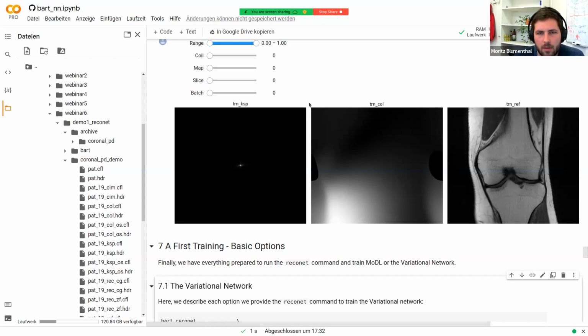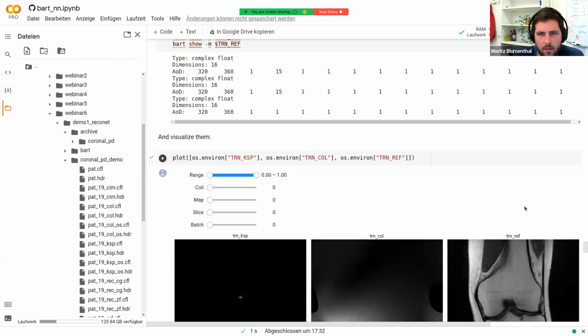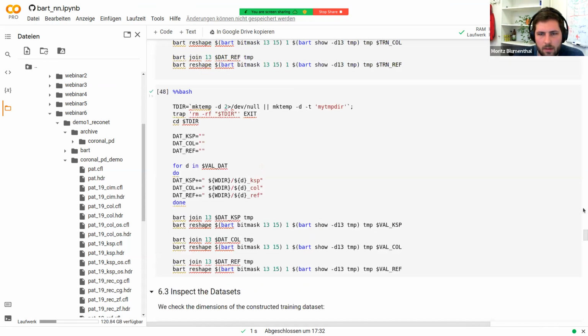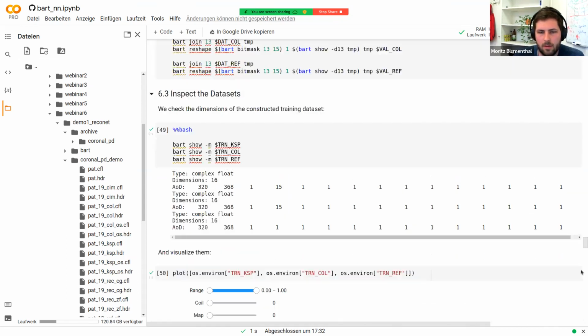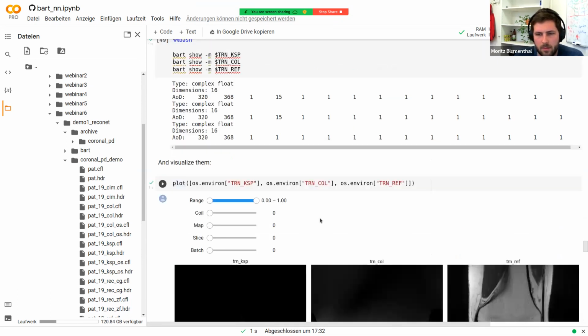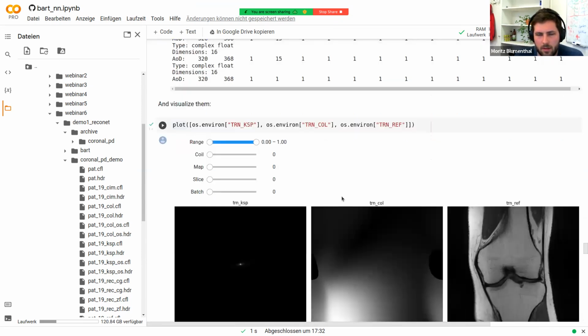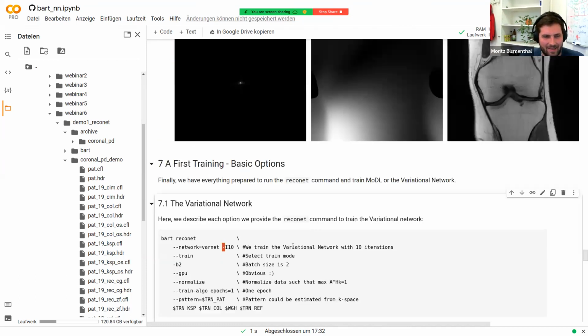Sorry to interrupt. One thing, if users are interested, you don't need to do this now, but you could scroll up to the CG SENSE baseline and add a -l1 there, and you would see what the compressed sensing reconstruction would look like. Yes, and that would be an easy way to compare. That's one of the nice things about BART: just by changing the flag of the pics command, you can switch from CG SENSE to L1 wavelet to total variation. So you could play around with that as well, in the cells higher up. Yes, thanks. Any other questions before we keep going?